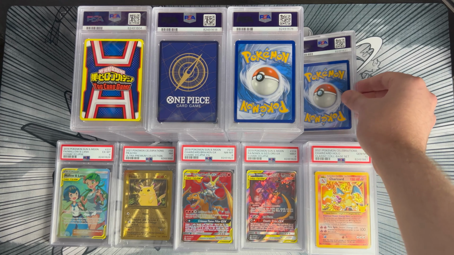Another beautiful Erika's Invitation as a PSA 10. Another waifu added to the collection. Congrats to the person who submitted it. And last card from the pile, it's a One Piece card. From our previous submissions, usually it is Nami's, but let's see.